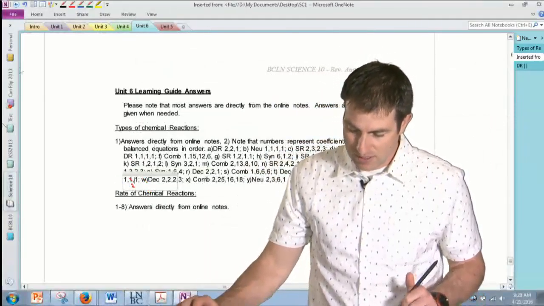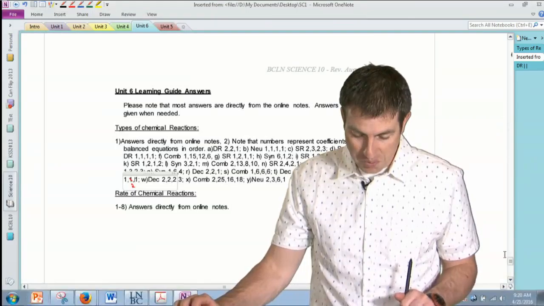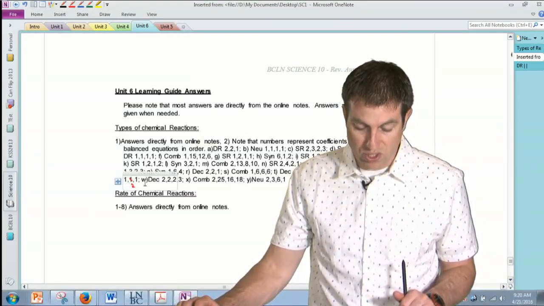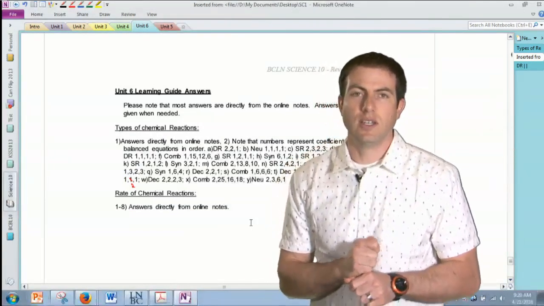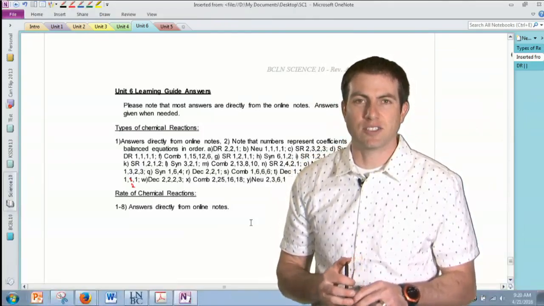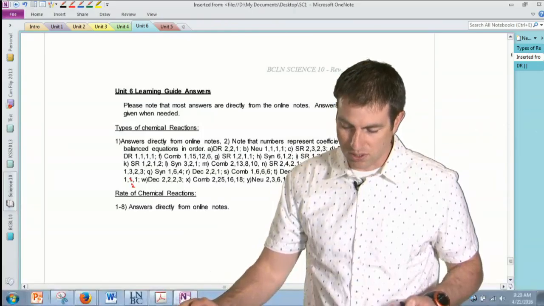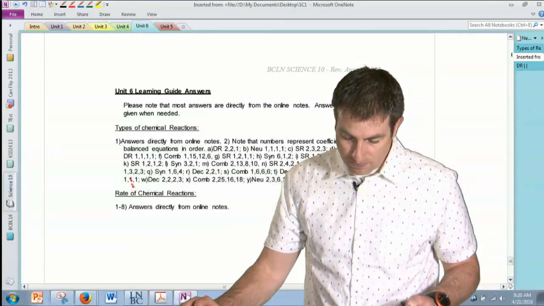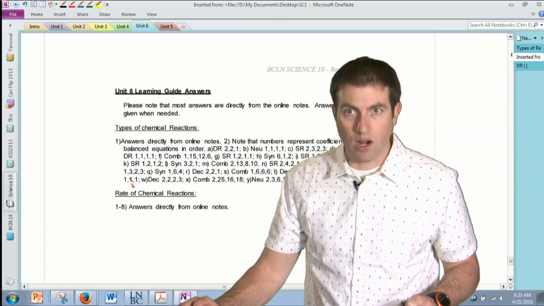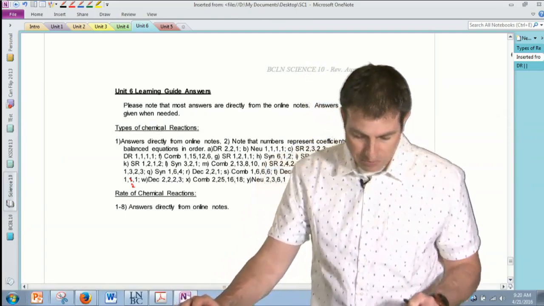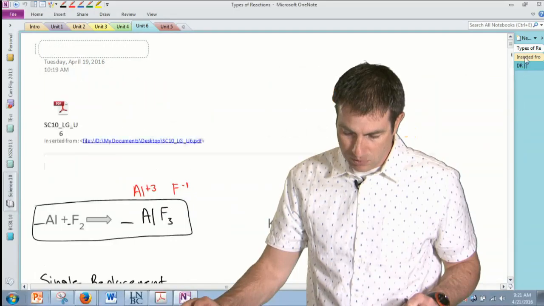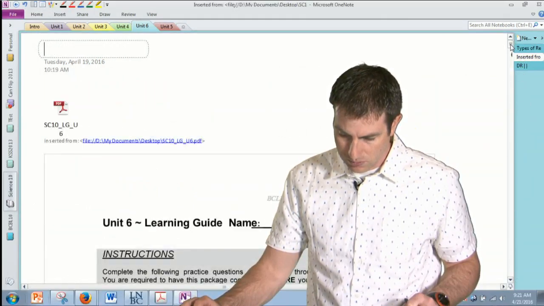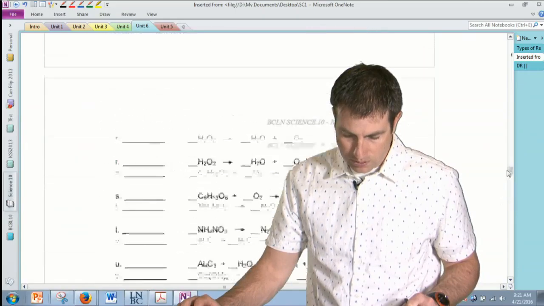There you go. Well, then maybe this is why you guys are having troubles with the last few, because the answers possibly are wrong. So for sure that one should be 1, 2, 1. Maybe this is one of these fancy things that teachers do to see if you guys are just copying the answers out of the back of the book, or if you're actually doing the problems. I don't know. Maybe that's me just looking into it too deeply. All right. Yeah, definitely. Let's do the next couple and we'll see if those are wrong as well. Did anybody else have the same sort of issues there, finding the wrong answers, or getting the answers wrong?